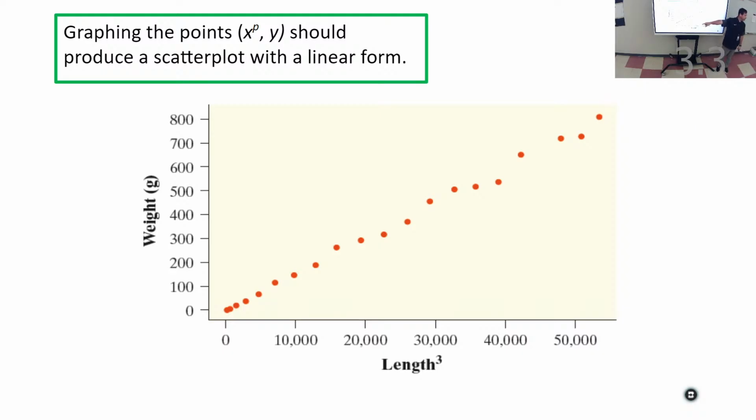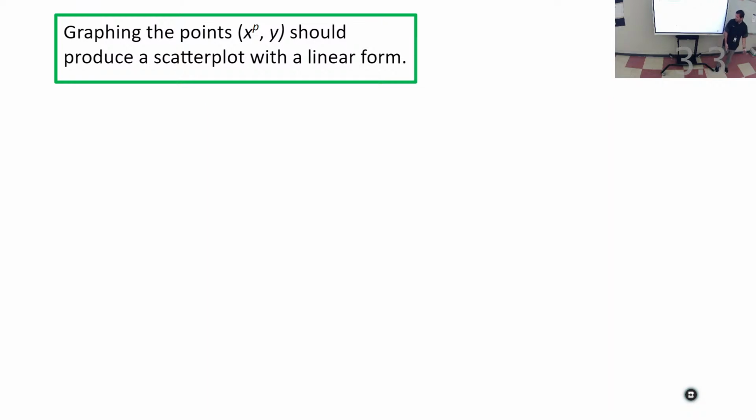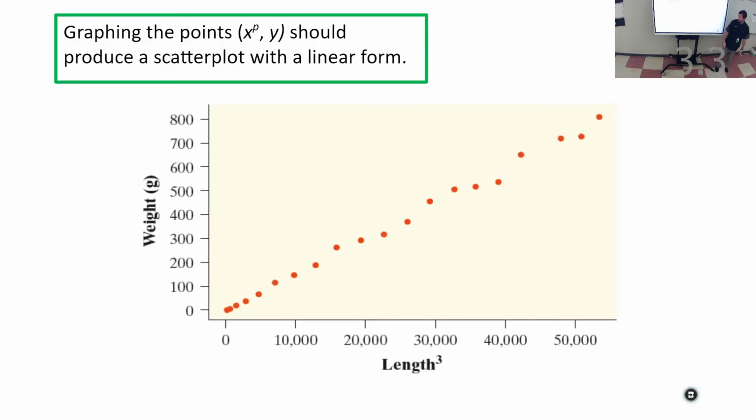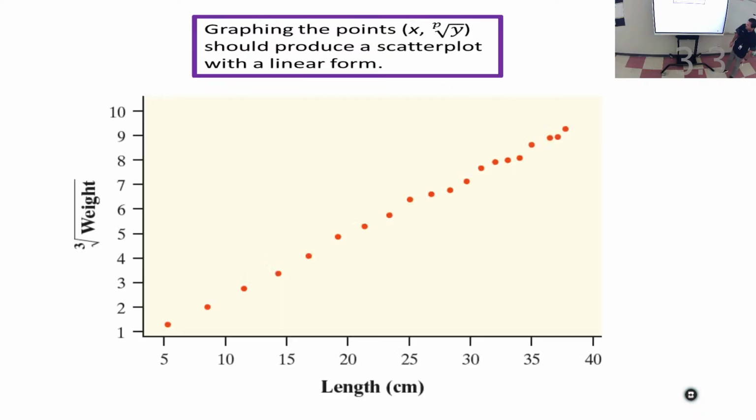It's straighter. Good enough? So you need to recognize that something has been done, or that it needs to be done. It needed to be done. It has been done. This says plain old length. Nothing was done to that, but then this one says cube root of weight. Something has been done. Good enough?